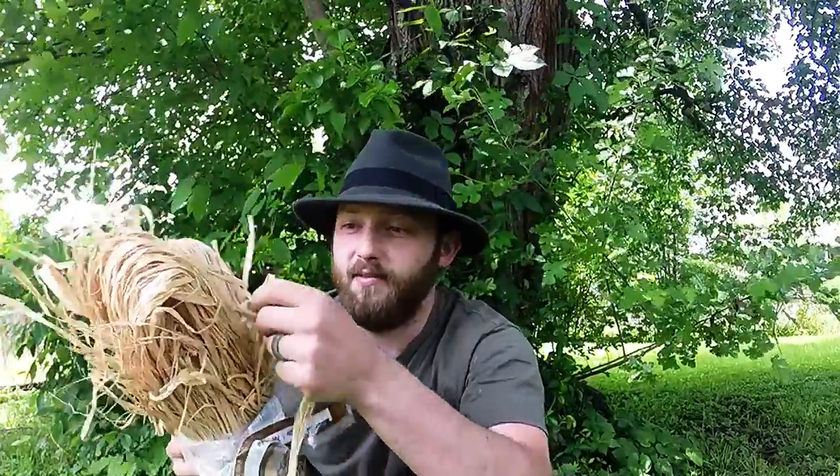You can go out and forage for your own natural materials to practice making cordage out of, or you can head on down to any of your local craft stores and get a big bag of this stuff called raffia. Raffia is just a natural plant material. You can get this huge bag of it for about $5, and you can make a lot of cordage, and it makes some pretty decently strong cordage that you can actually use for projects or anything else you need it for.